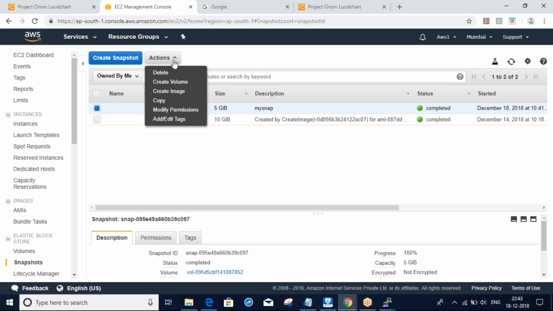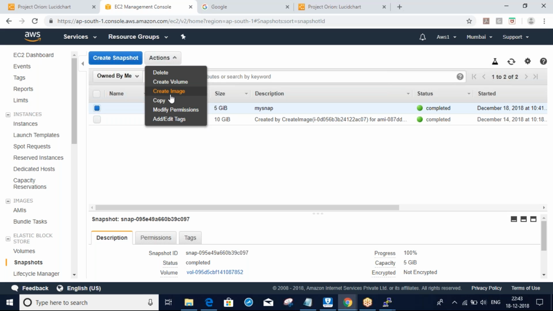I can restore. So you can see here, from this snapshot we can create a new volume. You can create an image, whatever you want. This is my snapshot, right? From this snapshot, I can create one volume and I can create an image.